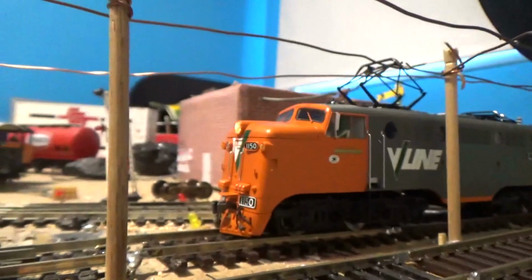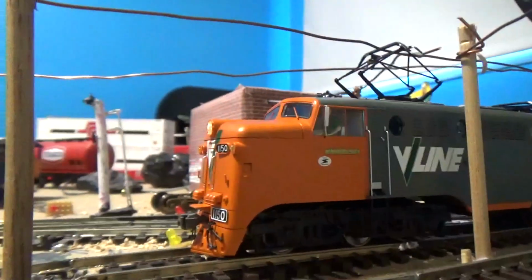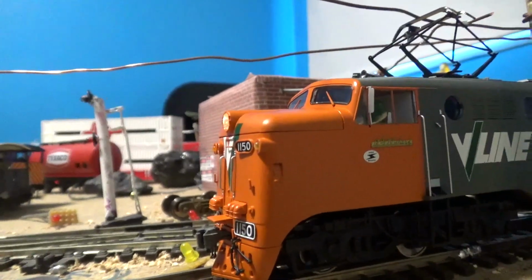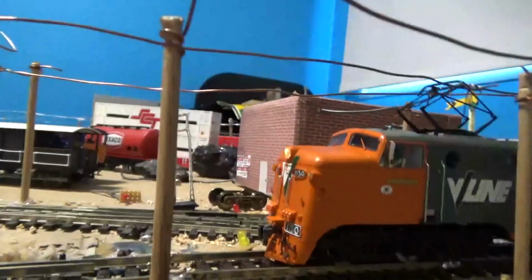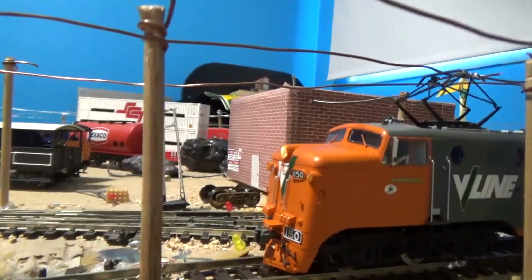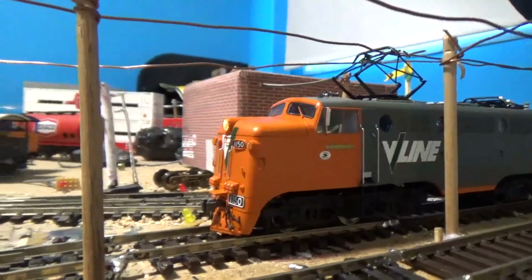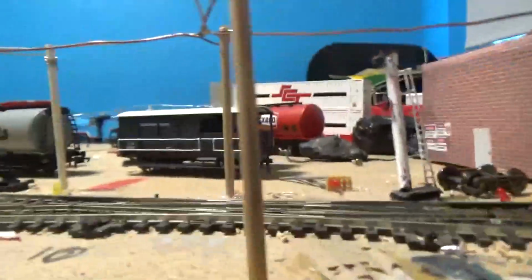Now, before I run this model, I'm going to explain, a lot of viewers have asked me in the past about these models. I've had a lot of questions asked, do you have to have actual overhead to run these models or anything like that? The answer is no. These can run without overhead, or with live overhead. There's a switch inside the model. I won't show it, but there's a switch inside the model you flick. Actually, yeah, I will show it actually.